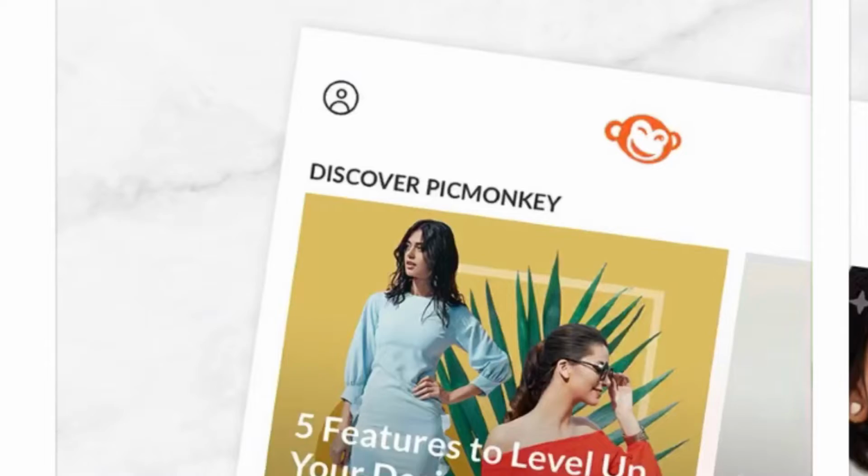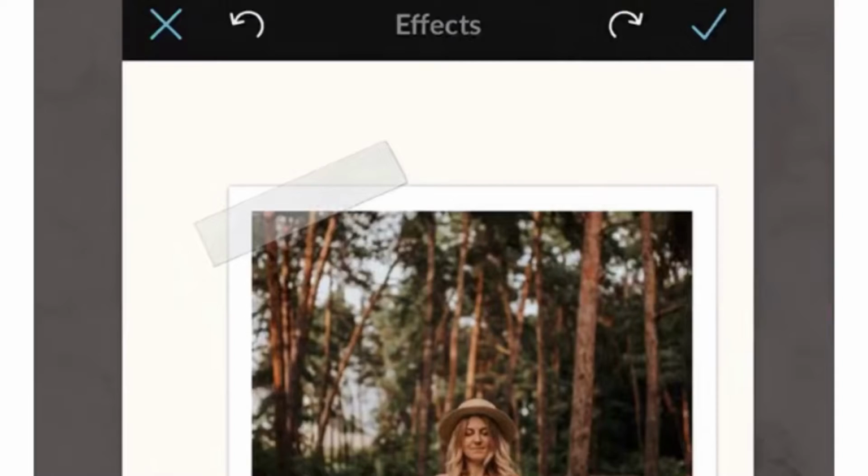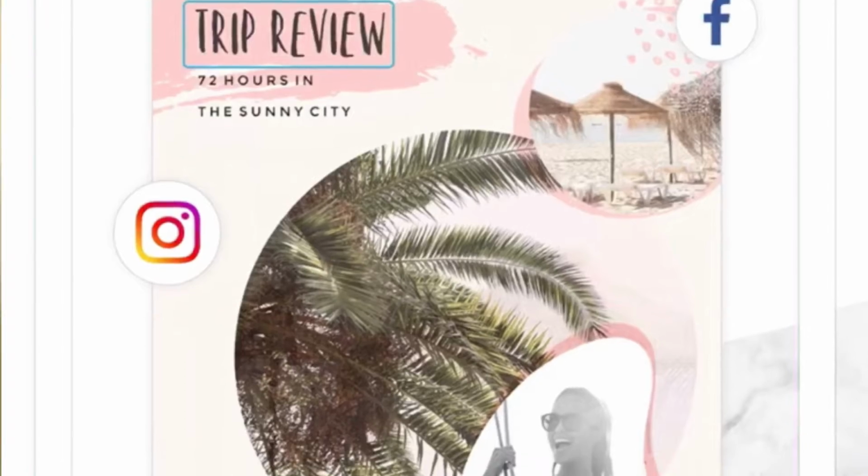Now the second app on my list that I personally recommend is called PicMonkey. Now PicMonkey is also a free software that you can use, right? So you can use PicMonkey to do all those types of overlays, those fonts, add graphics, add images to your photos, and all those pretty and cool looks that can make your thumbnail stand out from the rest. So basically simple to use, similar to Canva, but it has some little features where you can have those pop effects of text to make it look very attractive.